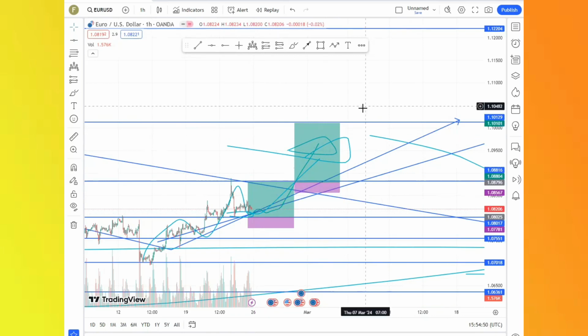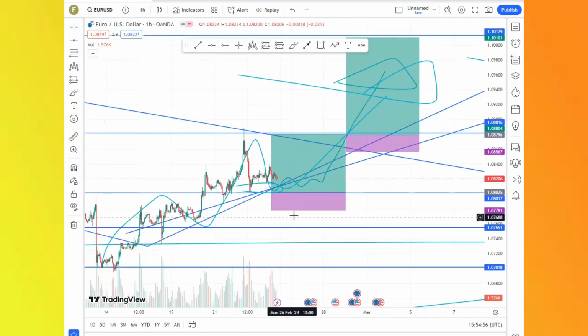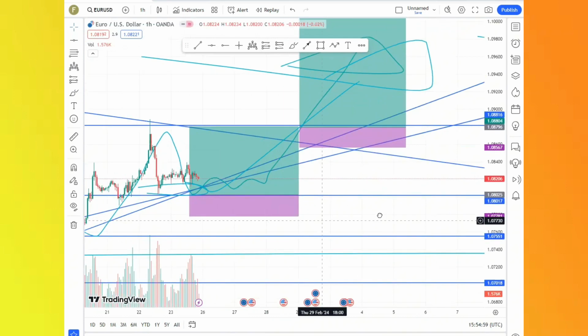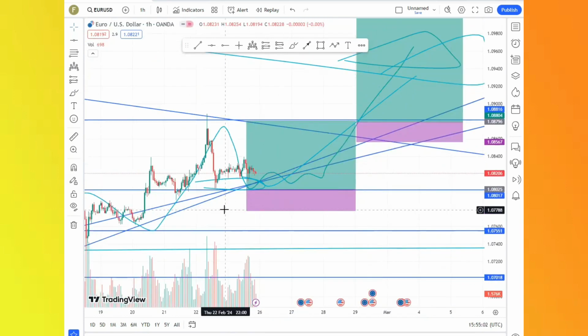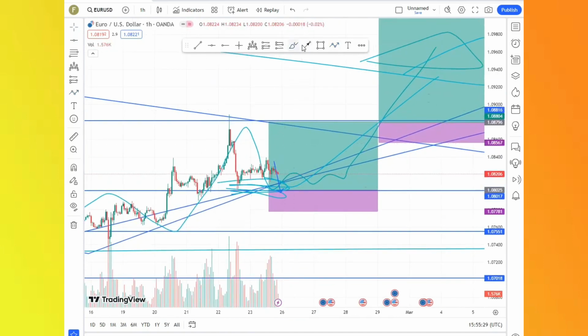Okay, so this is what we're seeing. I'm seeing this bit of a movement here. I'm seeing this as a beautiful W type formation. Let me put this here as a W type formation, because it will come to this point here and give us a W type formation before continuing to the upside.